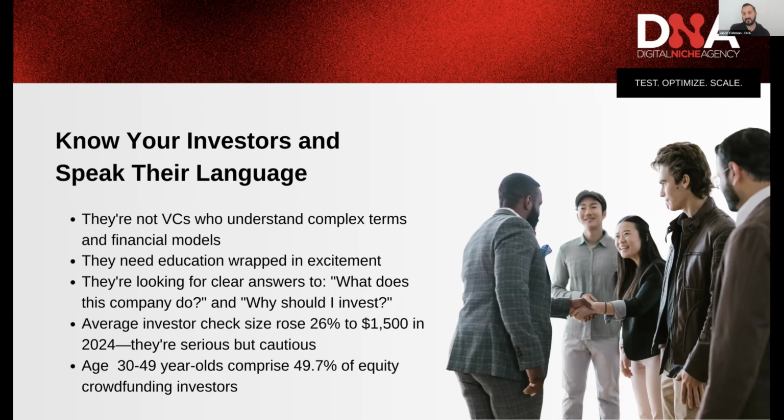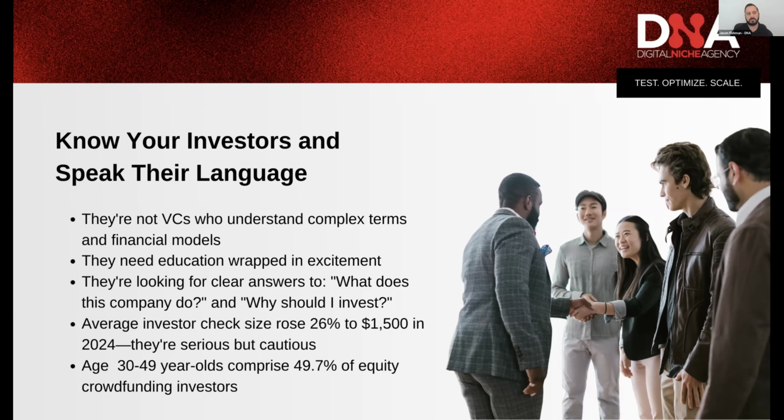How are you speaking to them in the advertising messaging and the content that they're seeing off-site, off-offering page, if you will? They're not VCs who understand complex terms and financial models. Maybe a percentage of them are, but all of them? No. Even on a Reg D campaign, you're looking at accredited investors, individuals who have made over 200K on the past two W2 years and anticipated for the third, or over $1 million net worth outside of their primary home. A lot of people fit into that category, well over 24 million in the US alone.